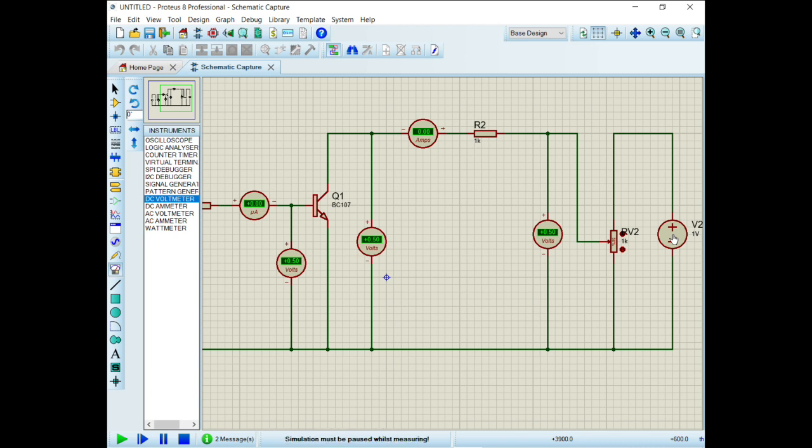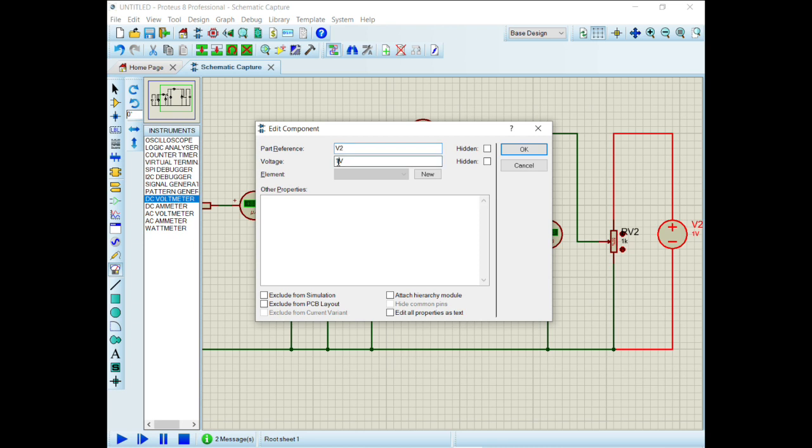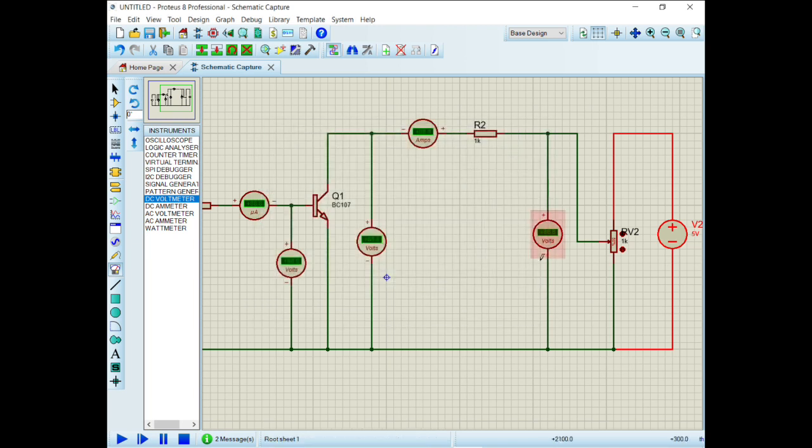So I'm going to double click on this. First, I'll have to stop the simulation from running. Double click the voltage source and input a value of 5. That is the value I want to keep constant as the voltage VCE.